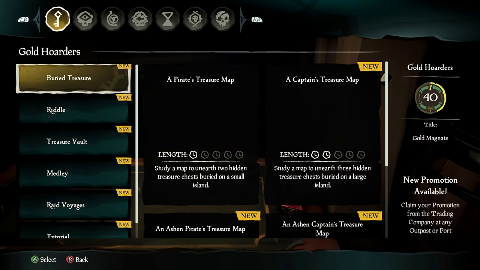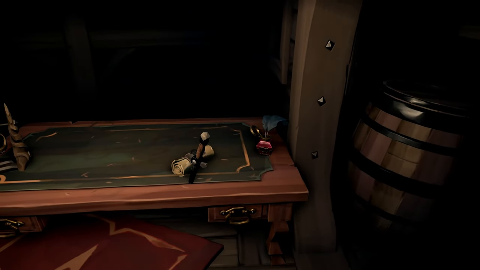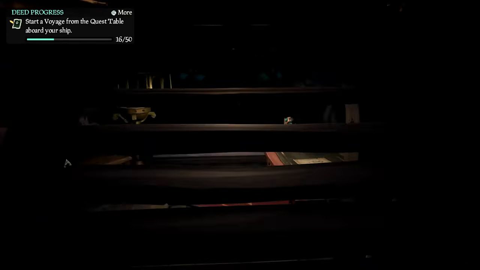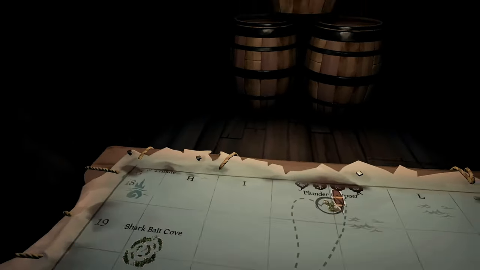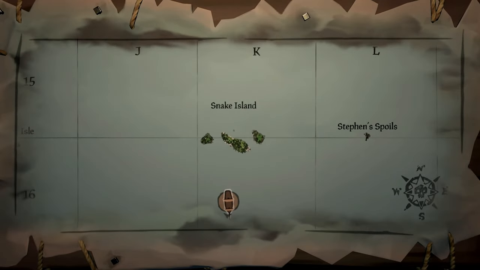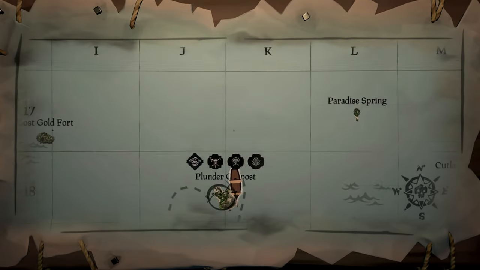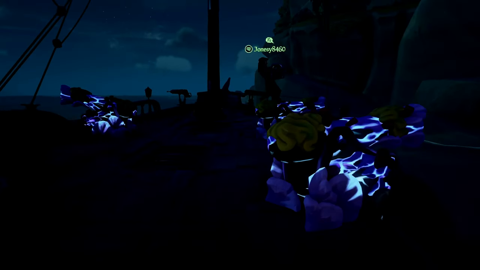Alright, voyages. There we go. Alright, let's have a look at the islands. Well, island. Where are you? Where are you? Snake Island. Snake Island. So we literally just gotta head directly north. Directly north. Because it's a small, like, little group of islands. The anchor raised. Oh, and we got a treasure chest here. Oh, try and get rid of that quickly.